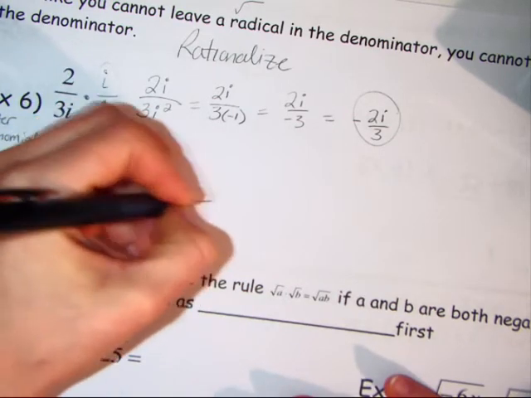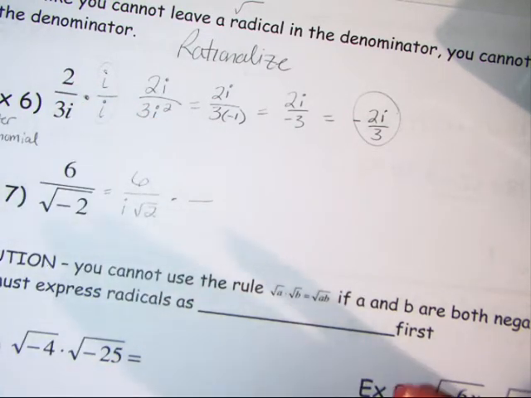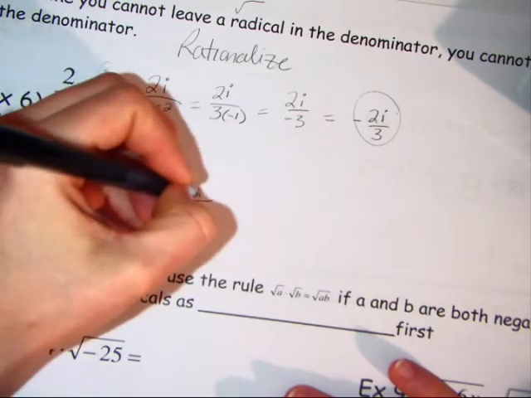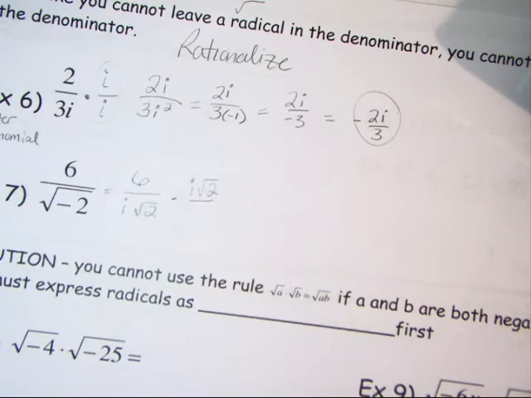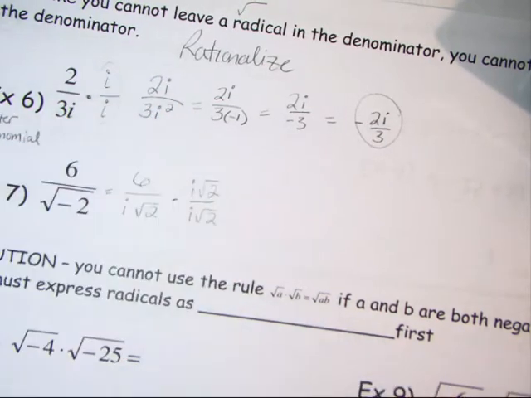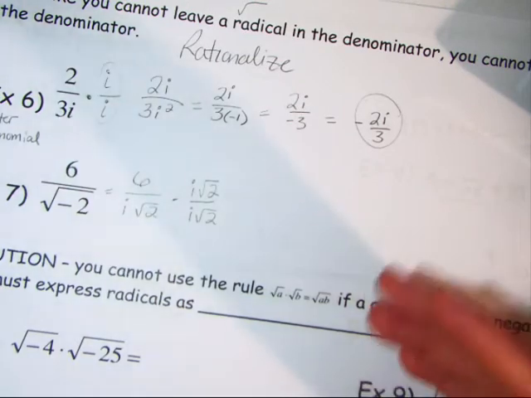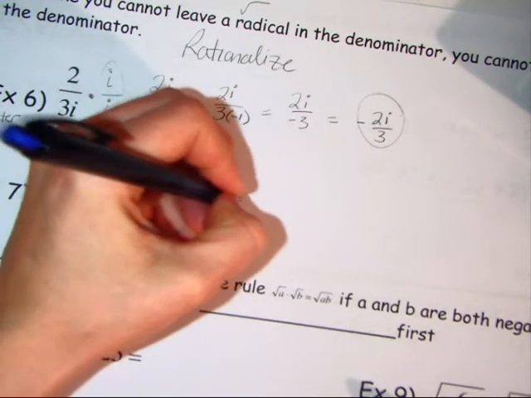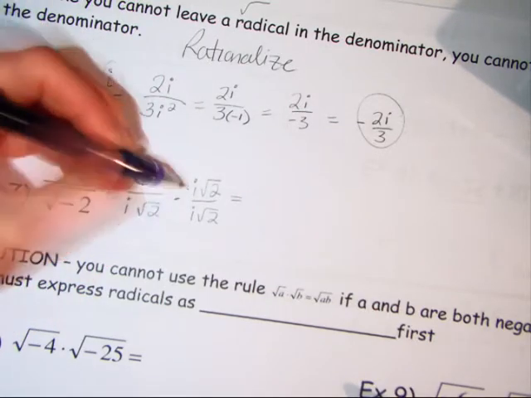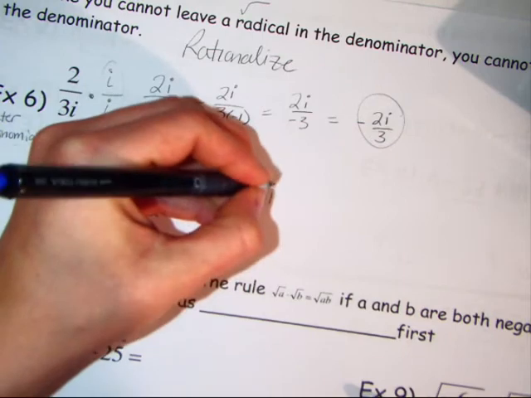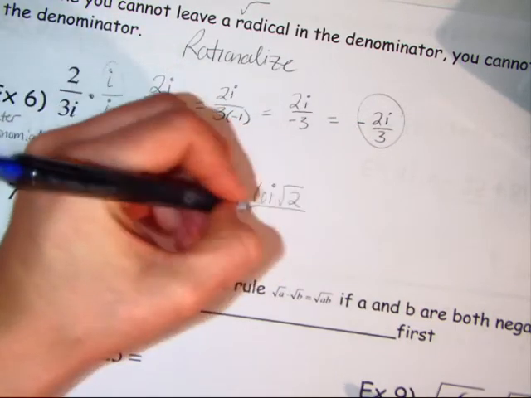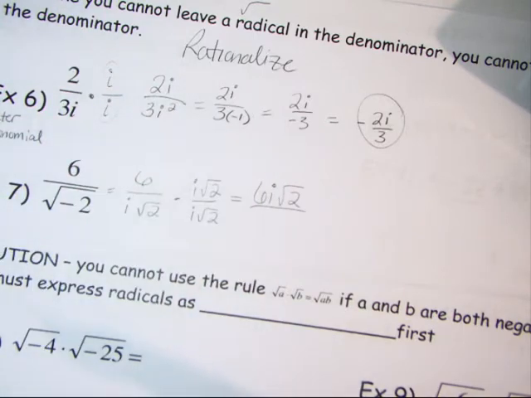Now in this problem, I have to multiply again by what I don't want. I am not allowed to have the i in the bottom, nor am I allowed to have the square root of 2. Well, that means I have to multiply by i and the square root of 2 over i and the square root of 2. The top, we apply the rule inside with inside, outside with outside. So I do 6 times i, that's on the outside, and the square root of 2 is just kind of chilling out. The top is allowed to have an i and a square root.